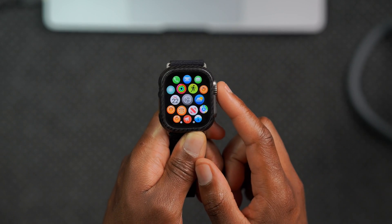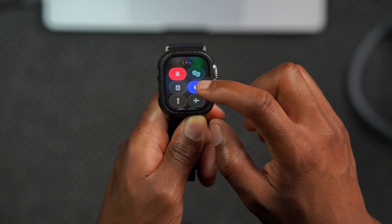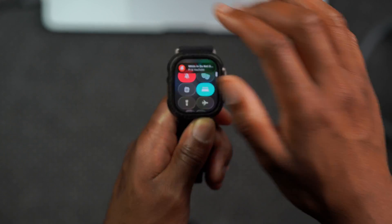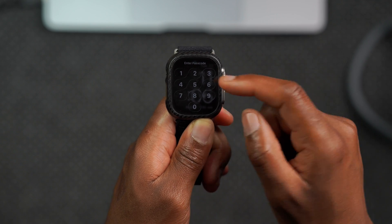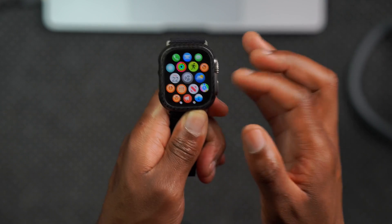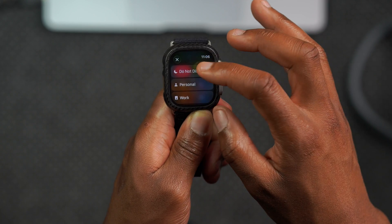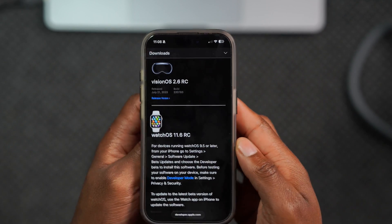Another thing that has been fixed had to do with Focus modes. When testing Beta 3, two days in a row my watch face was not dimming when I went into Sleep mode — it would continue to illuminate, which is not supposed to happen. After updating, I tested a couple of focus modes and now when I go into Sleep Focus and cover the watch, it goes blank as expected. If you tap it, it dimly lights up briefly, then goes back to dark mode. That issue causing it not to properly dim has now been fixed.